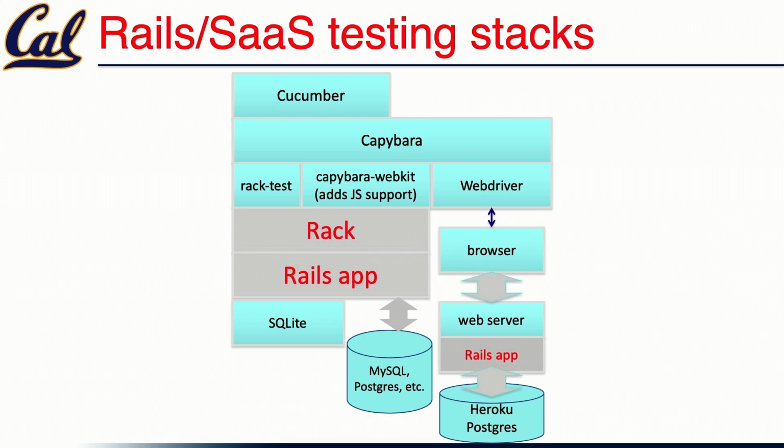Whereas another way that you can run Capybara is to say, fire up WebDriver, which basically will start a real live browser, and you can set it up so that you can actually see the browser open, and it's like a very, very fast, invisible human manipulating the browser. The browser will actually be a real browser really communicating with your app. So in some sense, this is the most realistic thing that you can do because you can't do anything to the app except what the UI allows, right? In a moment, I'm going to show why.